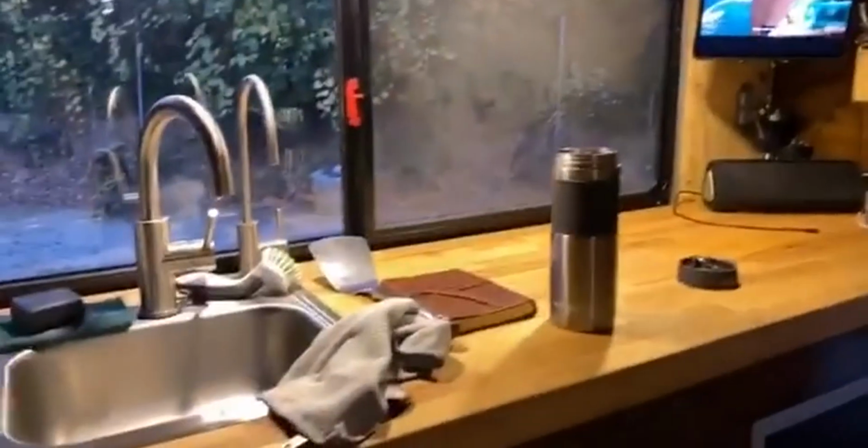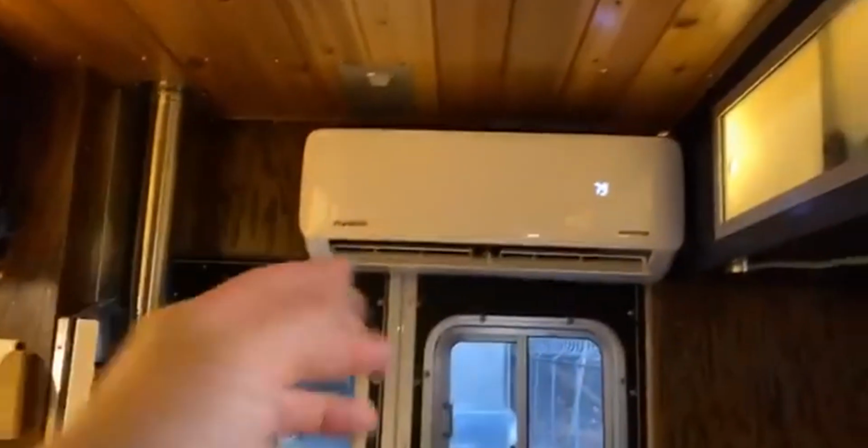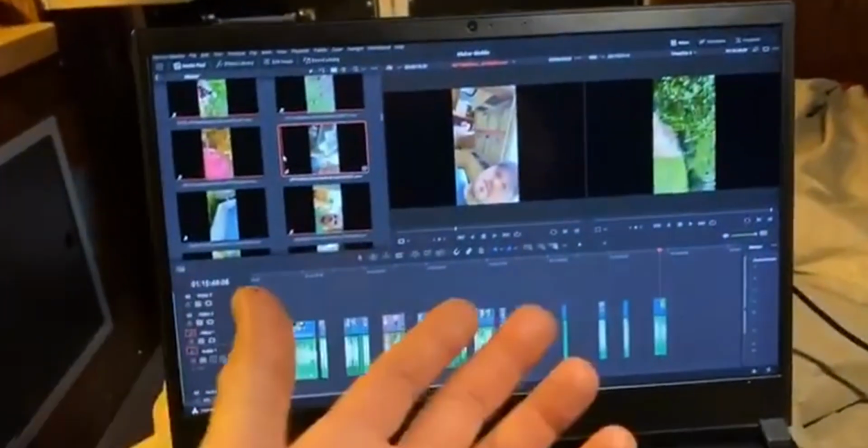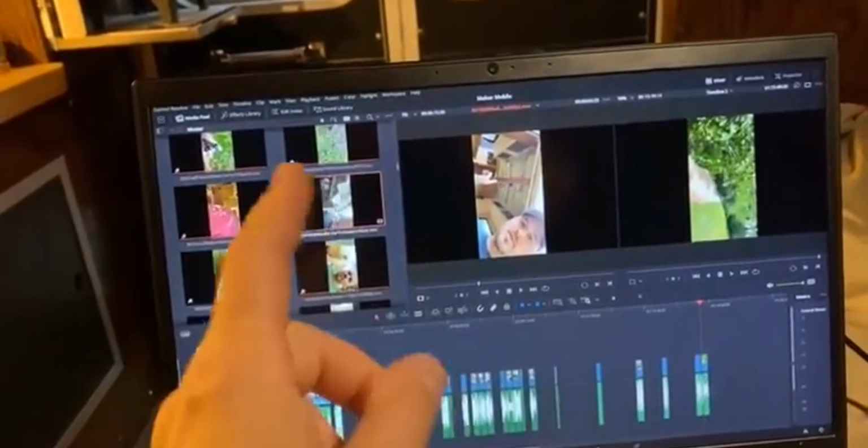I wired these lights up yesterday, the lights inside the cabinets, and then under counter lighting. I got my Netflix with my speaker, air conditioner set just right. It's my wardrobe, my task lighting. And then I'm going through footage from my trip to Florida. So I'm actually working on the build video for this thing.